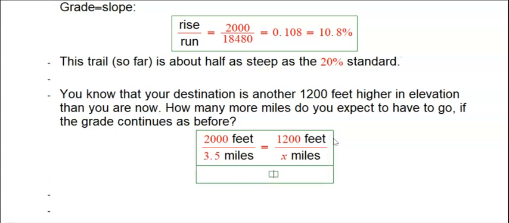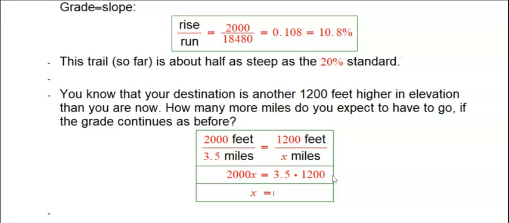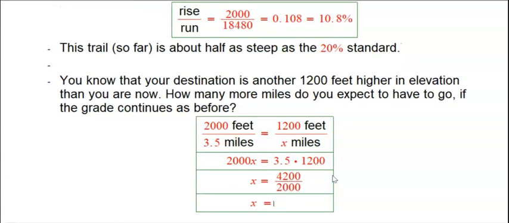Okay, so now I cross multiply, and I'm going to get 2,000x equals 3.5 times 1,200. And the units, I don't really have to write the units here because it's going to come out. I know that x is measured in miles, and so when I solve this, I know that that's going to be measured in miles. And so I can divide by 2,000. And 3.5 times 1,200, that's 4,200. Some of these I can do in my head, over 2,000. And that's actually not too hard, 2.1, and that's miles.